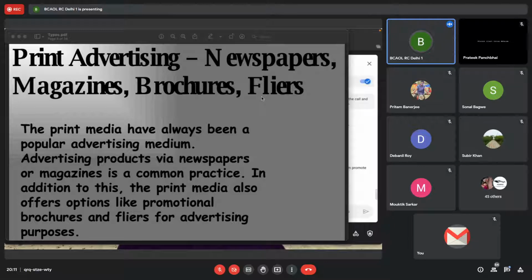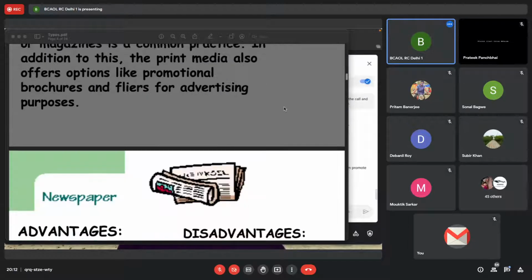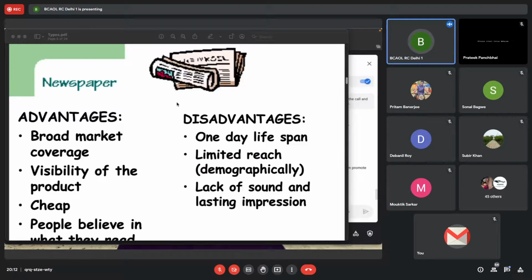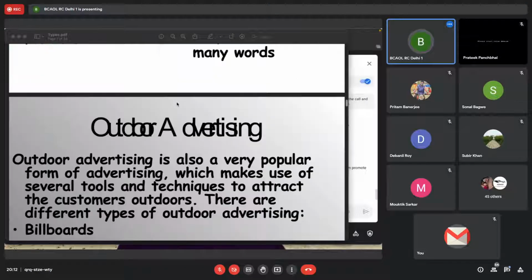Flyers you will be seeing in your newspapers, attached with your newspapers, and even sometimes these people come and just throw it in your verandas and all. So flyers also give information about local businesses nearby, giving you discounts or schemes like that. So again, print media, if you can't read, you can't understand any of this. So advantage, disadvantage, guys, it's pretty simple. They're overlapping. You can read this yourself.